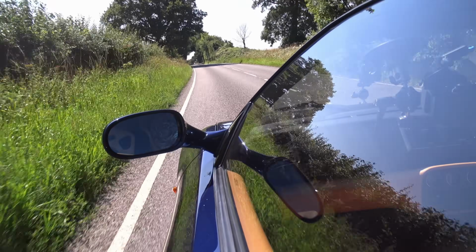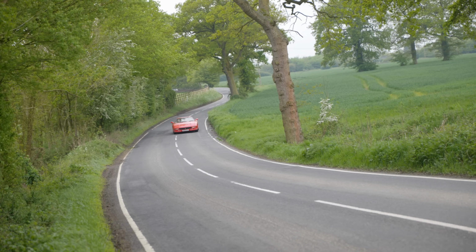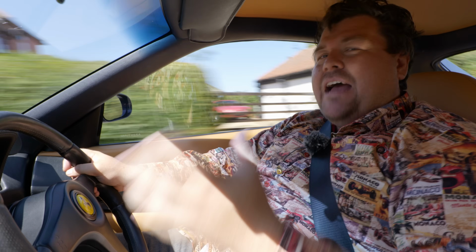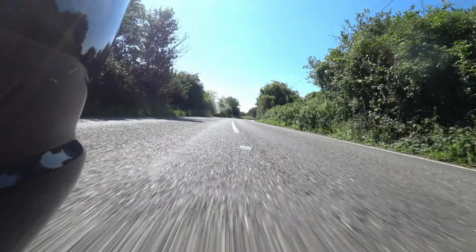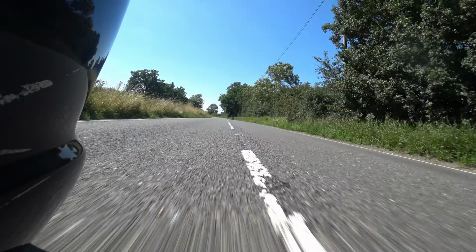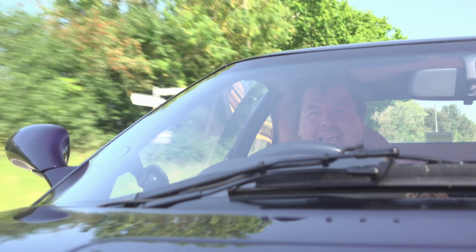The last time I was in one of these cars, I was explaining why, despite the fact I have had a quarter-century love affair with this car, it is and has always been my favourite car, super or otherwise. I haven't yet bought one. And one of the reasons I cited was that I was waiting for the right one to appear, and if I was going to spend money on a car, it had to be the 355 of my dreams. And this just happens to be that car.